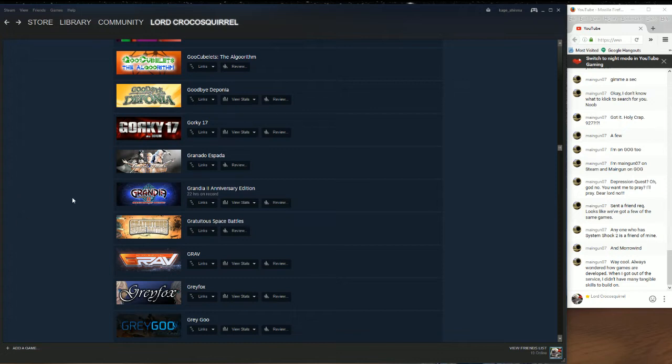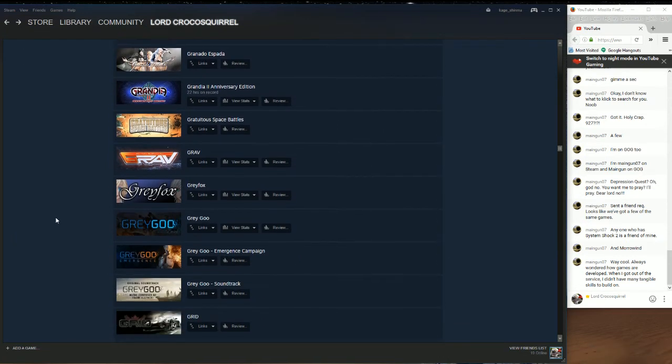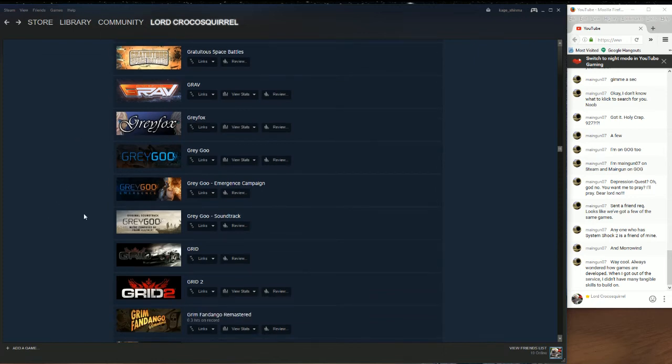Let's see. Granada Espada. That game's gone through a number of iterations and a couple of name changes actually. Grandia 2, there was a game that I liked a lot. It's another RPG, of course. Lots of Grey Goo, Grey Fox.